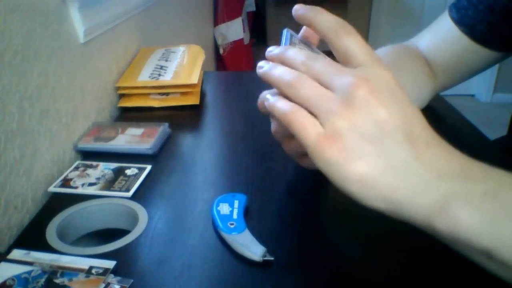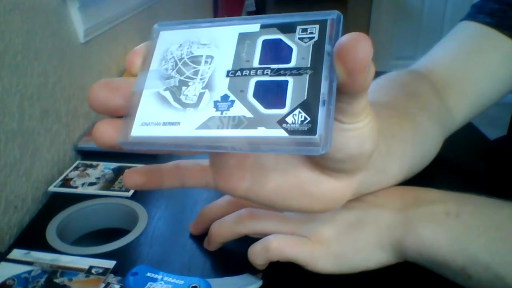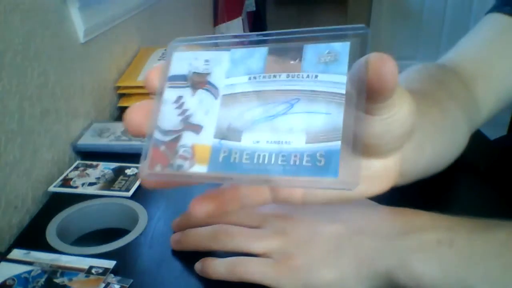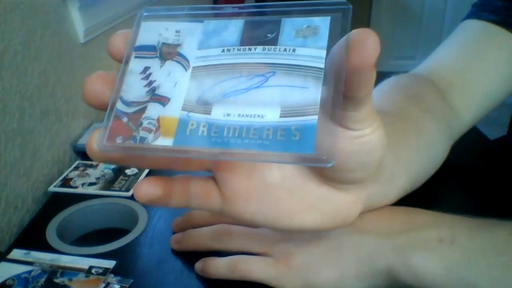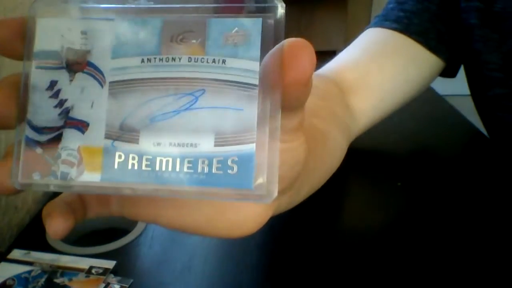All right, we have a Career Legacies dual jersey of Jonathan Bernier from SP Game Used. Jonathan Bernier. And that's a nice hit. That is a very nice hit. We have from 14-15 Ice, an Ice Rookie Premieres autograph, Anthony Duclair. God, I can't get rid of this glare. Kind of making me mad. Nonetheless, very nice card. Congratulations, Anthony Duclair. We're not even halfway done.